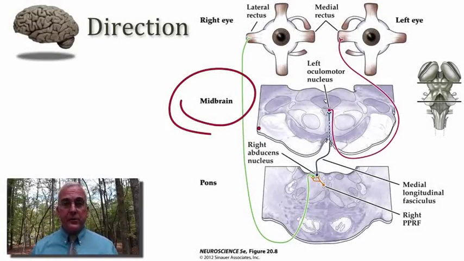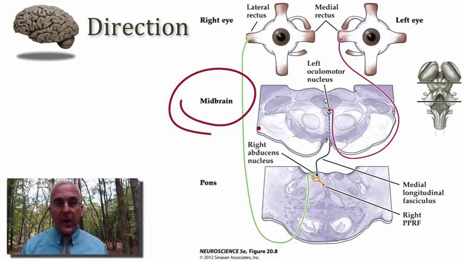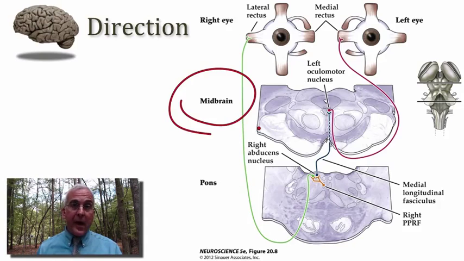Well, now as we come towards the conclusion of this tutorial on eye movements, I do want to take just a few minutes to talk about the circuitry that's responsible for generating saccadic eye movements. Now, I won't go into the circuitry for smooth pursuit. It's quite complex and involves essentially all of our visual and visual motor centers that we know about in the brain. And there's a figure towards the back of chapter 20 in the textbook that will lay all that out for you if you're interested. But rather, I think I'll limit our scope and focus on the upper motor neuronal control of saccadic eye movement.